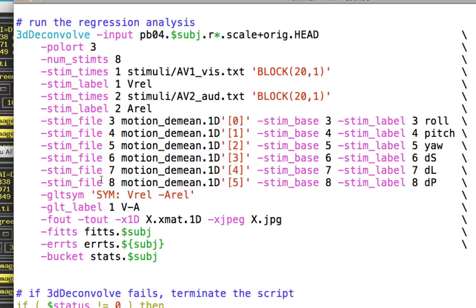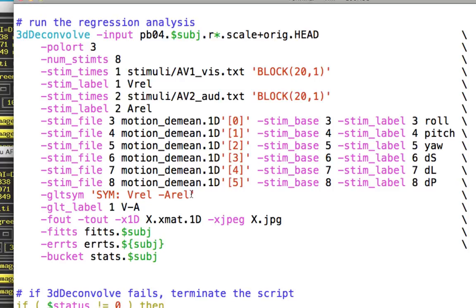These next 6 files are all motion files, so we want to see if the motion is correlated with the signal. If it is, we want it to load onto that and not these regressors of interest. Volume registration doesn't do a perfect job of motion correction, and more importantly, it doesn't remove all the effects of motion on the signal itself. So here's where we're trying to be safe, and even though we're losing a few degrees of freedom, we're also trying to mop up any excess variance of no interest associated with motion.